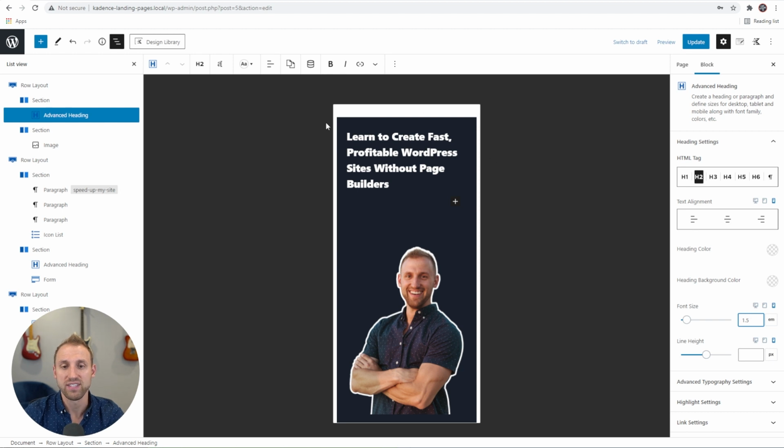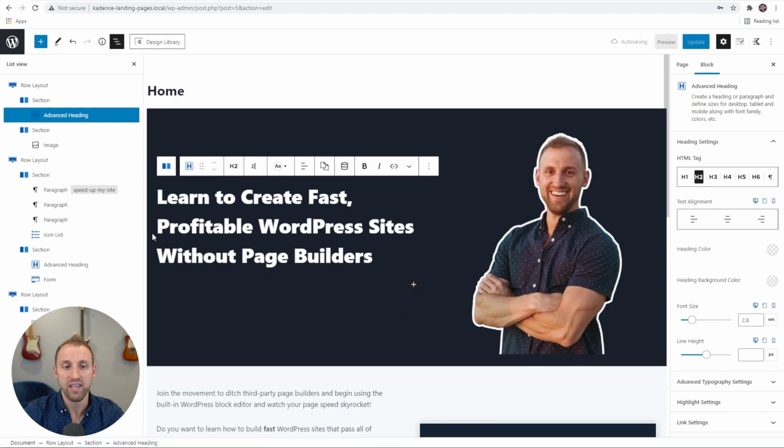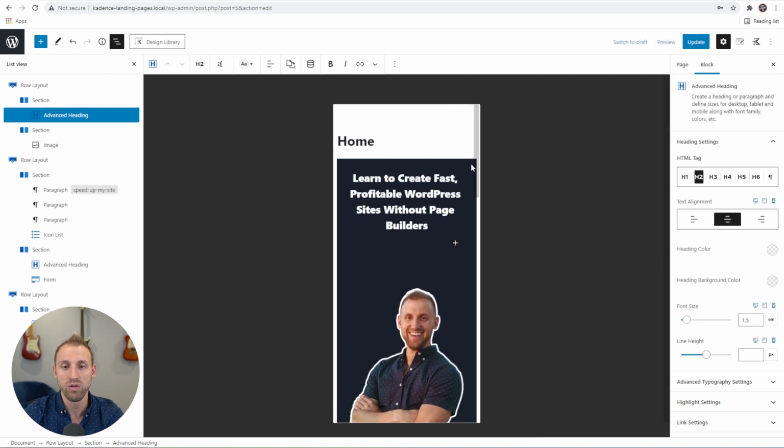And I also want this text to be centered here only on mobile. And you can see up here for text alignment, I'm still on the mobile icon because I'm viewing mobile, and I can just click the align text center here. And what that's going to do is it's going to align the text center for mobile here. But then if I come back to desktop by just clicking one of these buttons, you can see it is still left aligned as I want on desktop. And then if I come back to mobile, it's centered here. And so that's looking awesome.